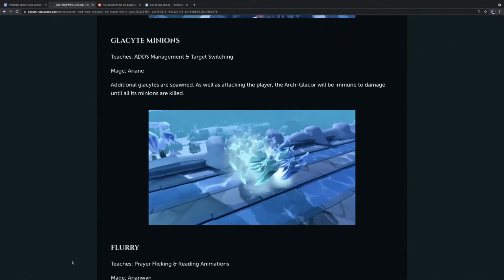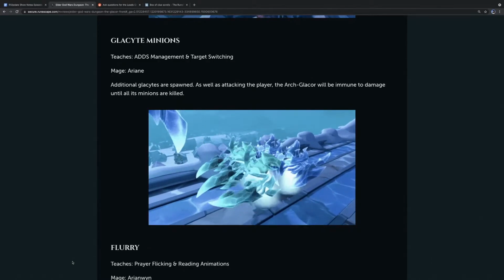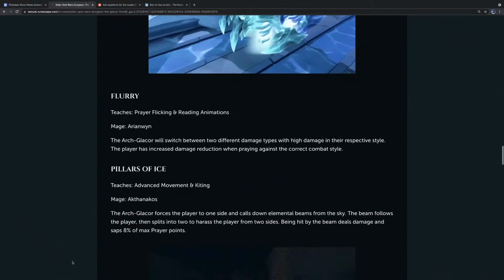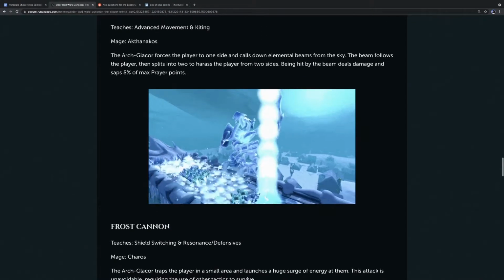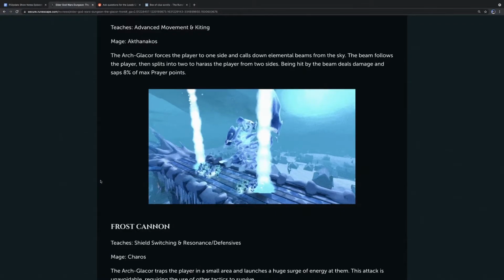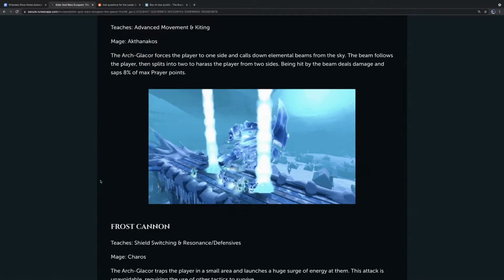But then I tried the little light pillars, the pillars of ice, and did fine with that. That's interesting, because that one is my most difficult mechanic. Really? Yeah, I didn't make it.